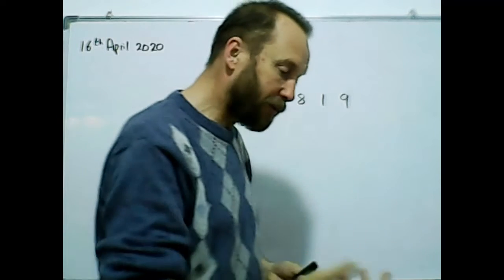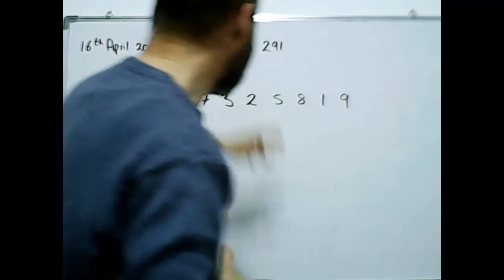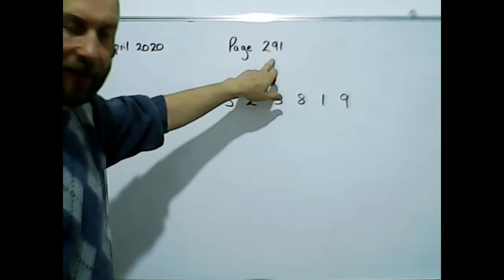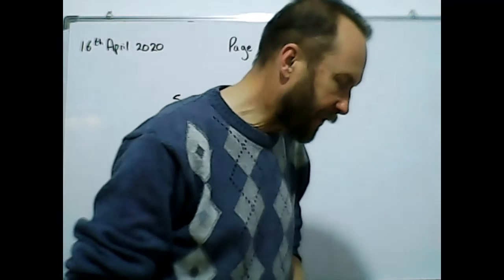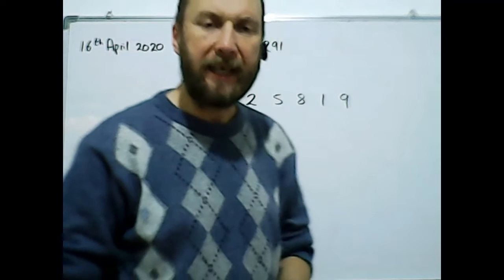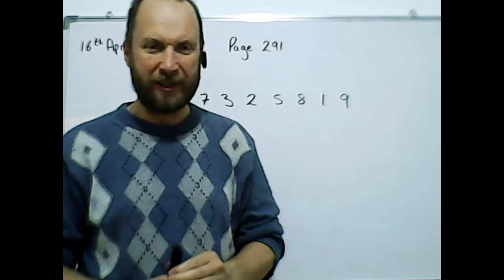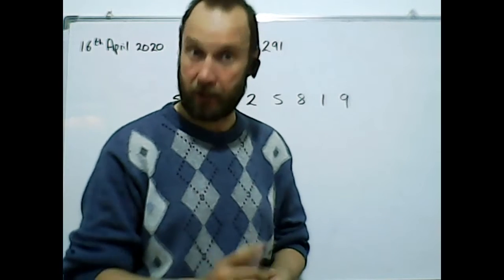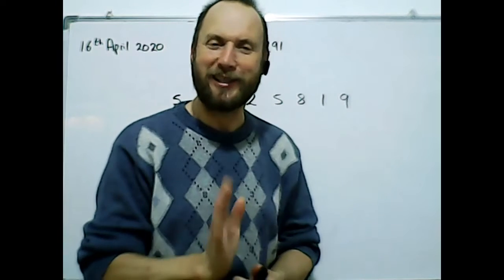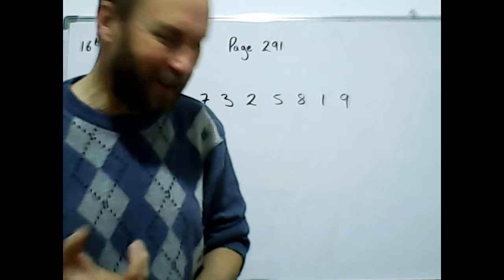today we're carrying on from where we were yesterday. We're not jumping a lot today, okay? We're on page 291 in your books, and we're looking at something called the mean and the range of numbers. It's not hard, it's not difficult today. If you can use a calculator, and yes, you can use a calculator, you can work these out. All you have to do is think what you need to do.